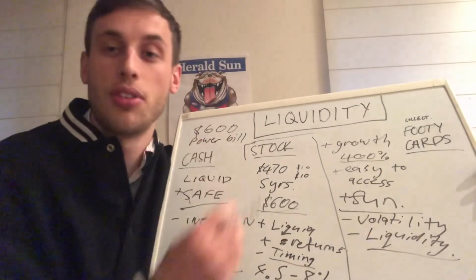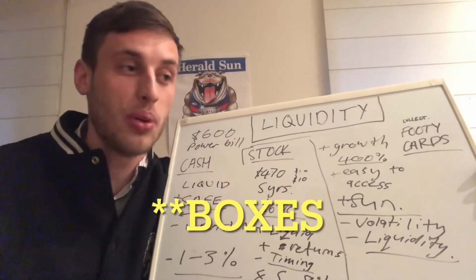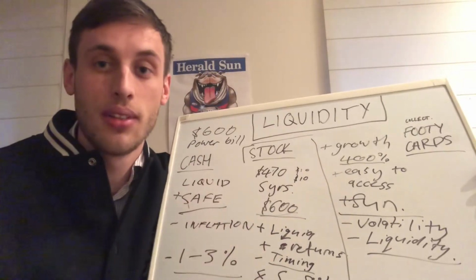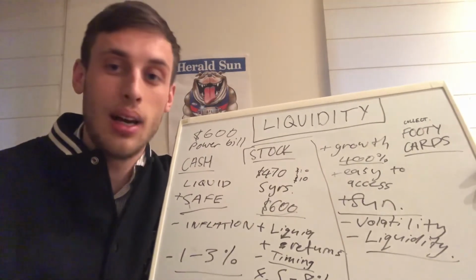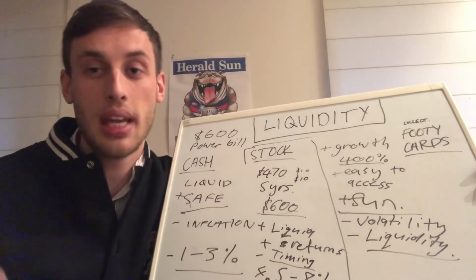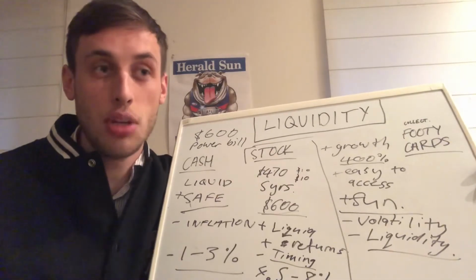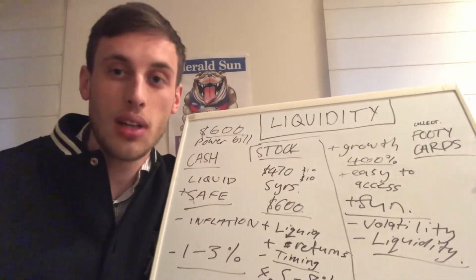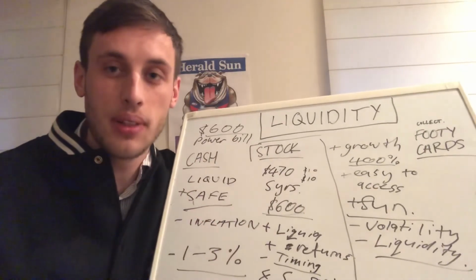And the reason I use a $600 example is because I've got 2 cases of Select Prestige 2010. I bought them for $450 for the 2 of them, and I'd say their value is about $600 right now. But on the open market, if I wanted to sell them instantly, I would have to put the price at probably about $500. And then after that, even if I sold them privately, so I wouldn't have to pay eBay fees, 3% to PayPal, that's $15 on the $500, and then shipping on top of that, I'd be pretty lucky to break even. So the value is $600, but because it's not a liquid asset like a stock or cash, the money you can actually get out of it is very low.